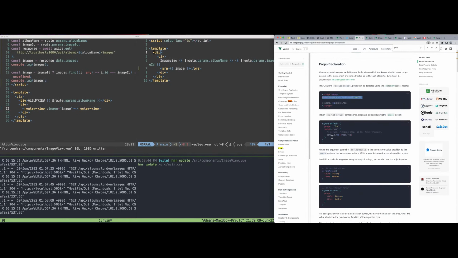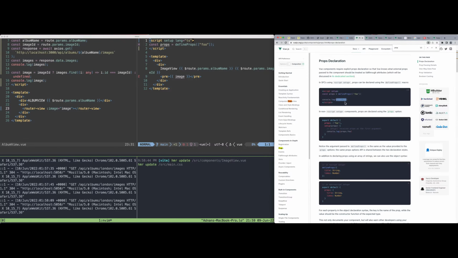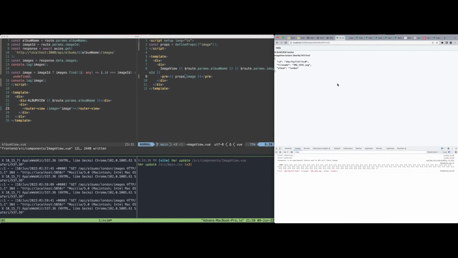Maybe I can just get away with doing something super simple like this and pulling in an image. And this is props.foo, and then let's figure this out. Image, and then do I have to do props.image over here? I guess so. Okay, yeah, that works.